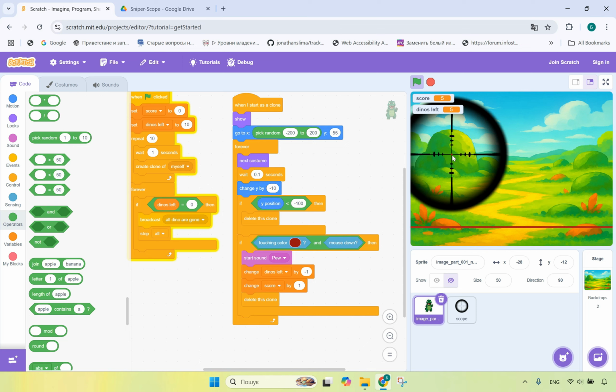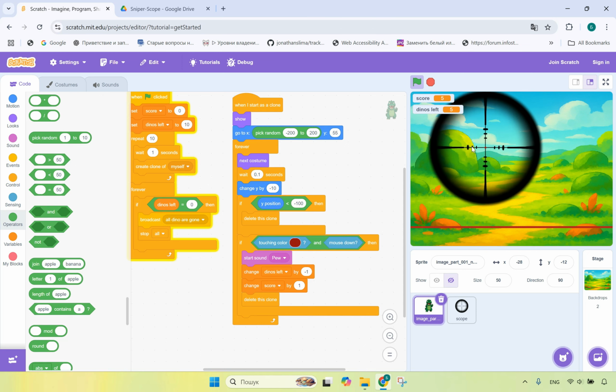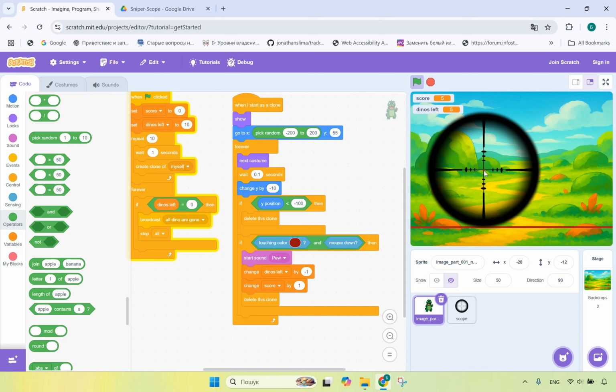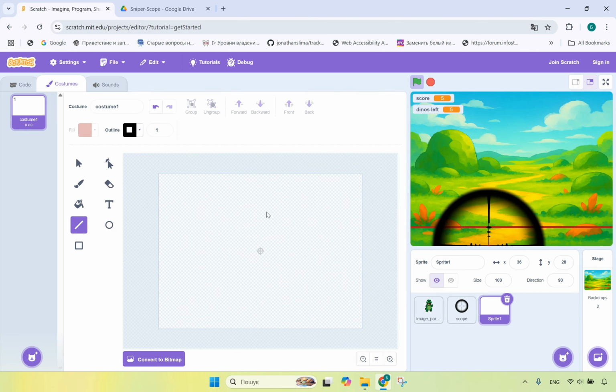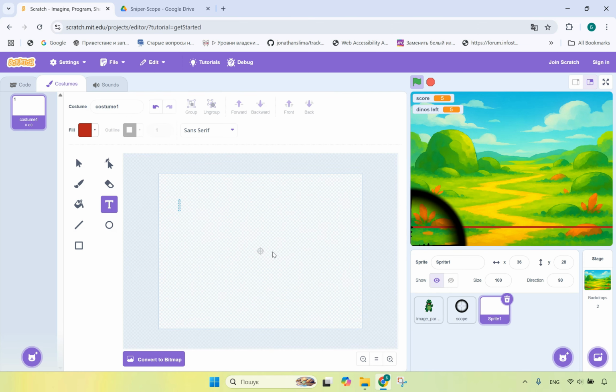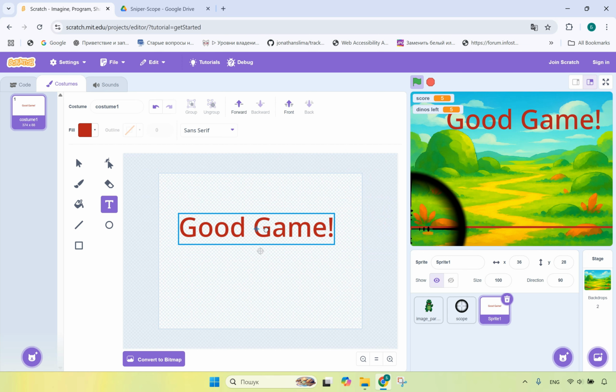We just made an awesome Sniper Dino game. Now go test it, and I guess we can add something extraordinary. For example, let's choose a sprite and paint a text. So we can type here something like good game. Okay, and let's scale this text.